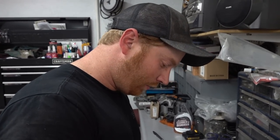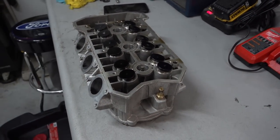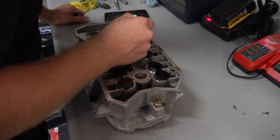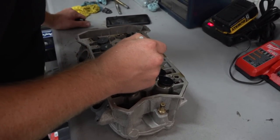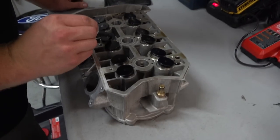We'll pull the valves out and see how those bad boys look. Yeah, so we've seen this process before, but never on an X3 motor, so it's always fun to document new stuff, and it's always fun to see a little bit of differences between engines. We've never seen one that has these hydraulic whatever's on them. Pretty cool. Yeah, Rotax stuff is pretty cool, man. They've been building neat motors and doing neat things for a long time.